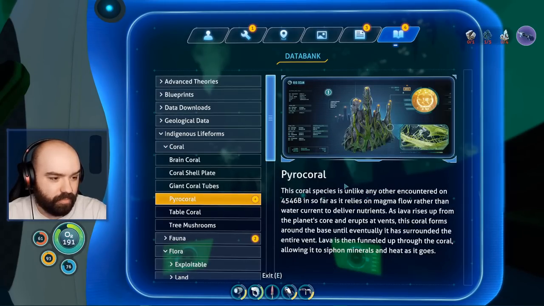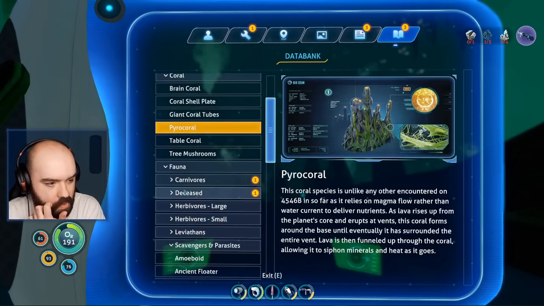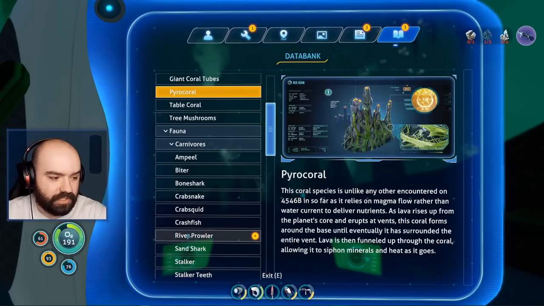Pyrocoral is unlike any other encountered on this planet so far, as it relies on magma flow rather than water current to deliver nutrients. As lava rises up from the planet's core and erupts at vents, this coral forms around the base until eventually it has surrounded the entire vent. Lava is then funneled up through the coral, allowing it to siphon materials and heat as it goes.